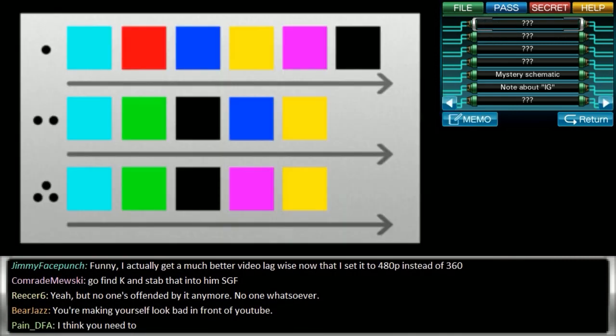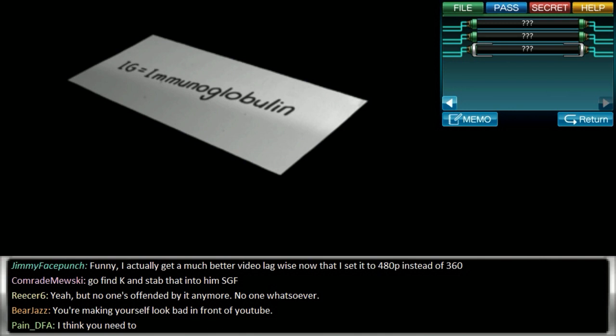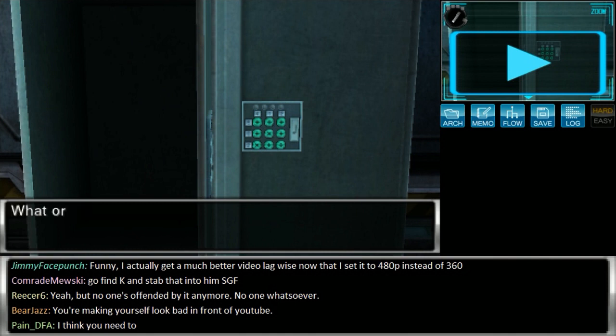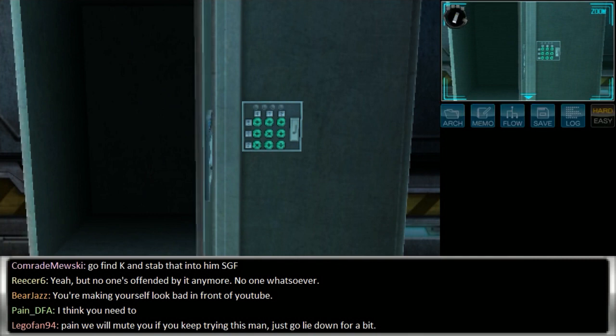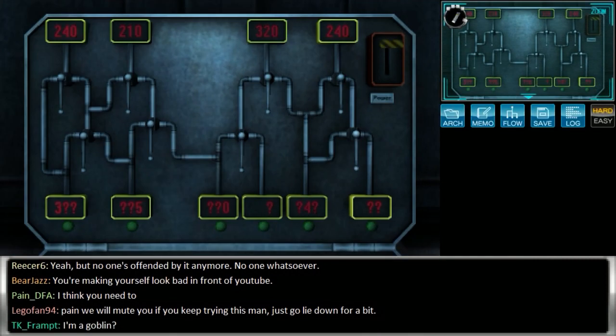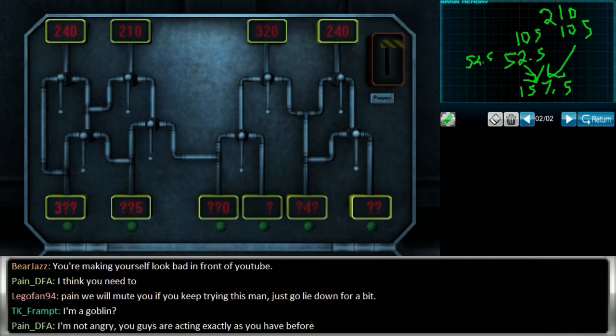Oh, that was a while back. We don't even need that anymore. We solved this puzzle last time. I suppose we should bring up the memo for that. Yep. We were trying to work out what it is we had to do with this.